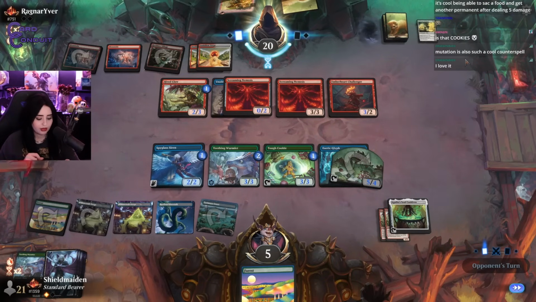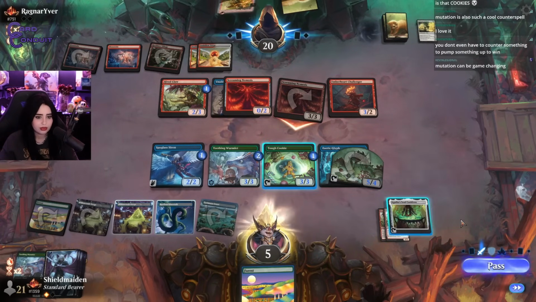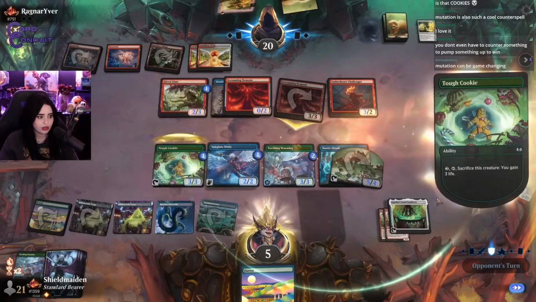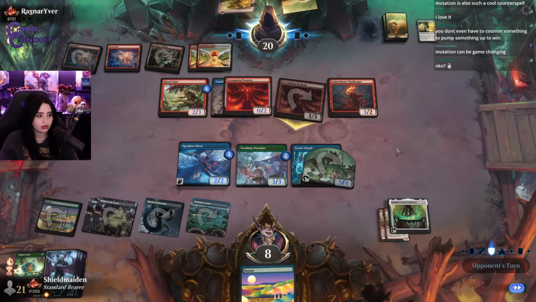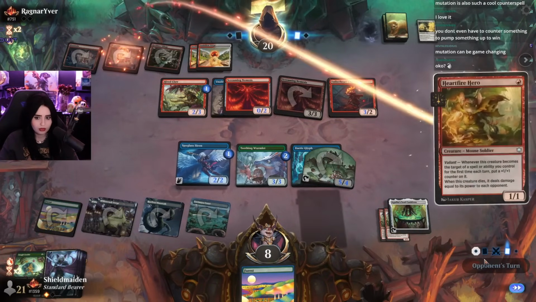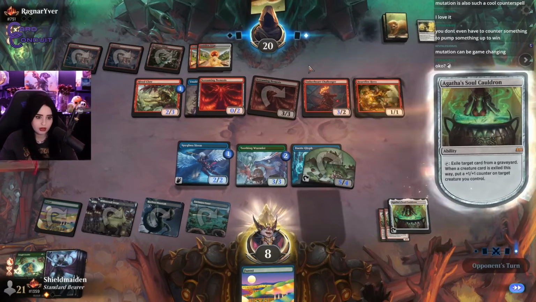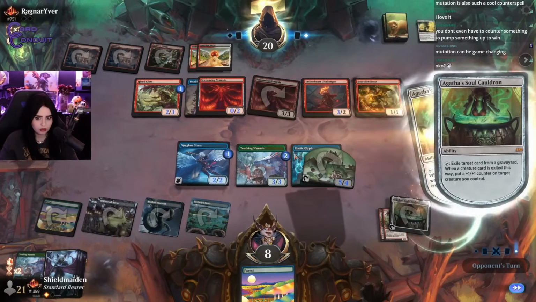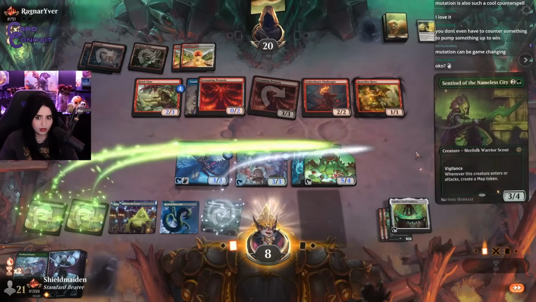But yeah. Simic has never been known as the colors of fantastic removal, I fear. Alright, Cookie. Let's sacrifice you. Gain some life. Ah, it's true. It really can. Alright. I'm just gonna grow something. Sentinel's kind of based.